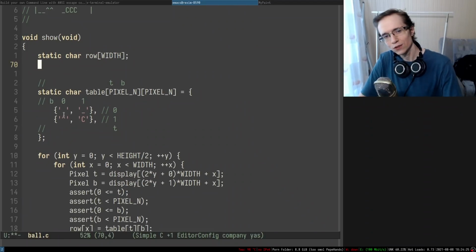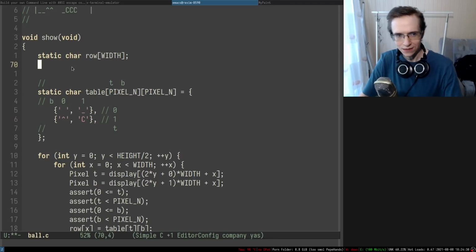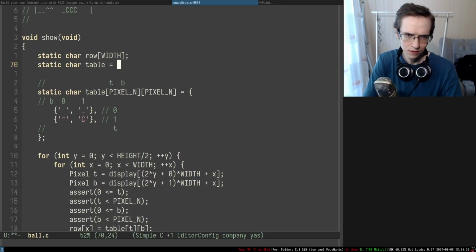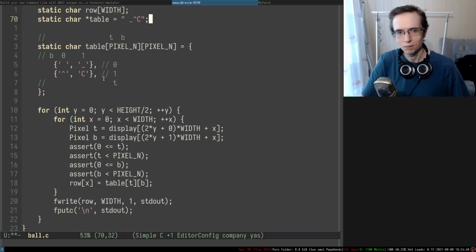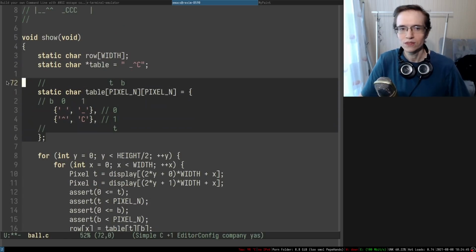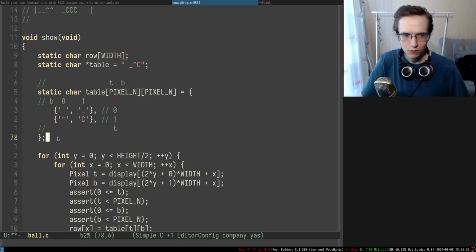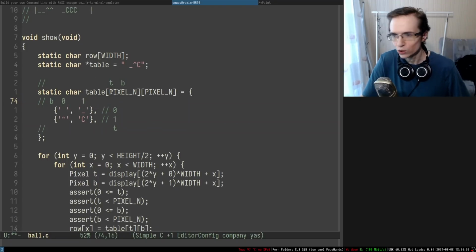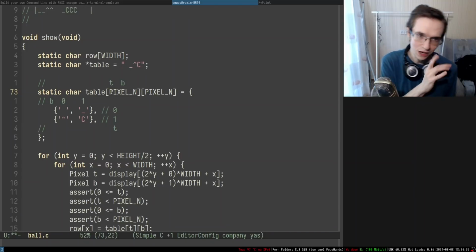So, the characters in memory are located like this anyway, right? Space underscore circumflex NC, right? So, and basically we can construct an index out of these two things and get rid of this table completely. So it's going to become even more unreadable for the people who never watch this video. Yes, that's going to be our little secret.